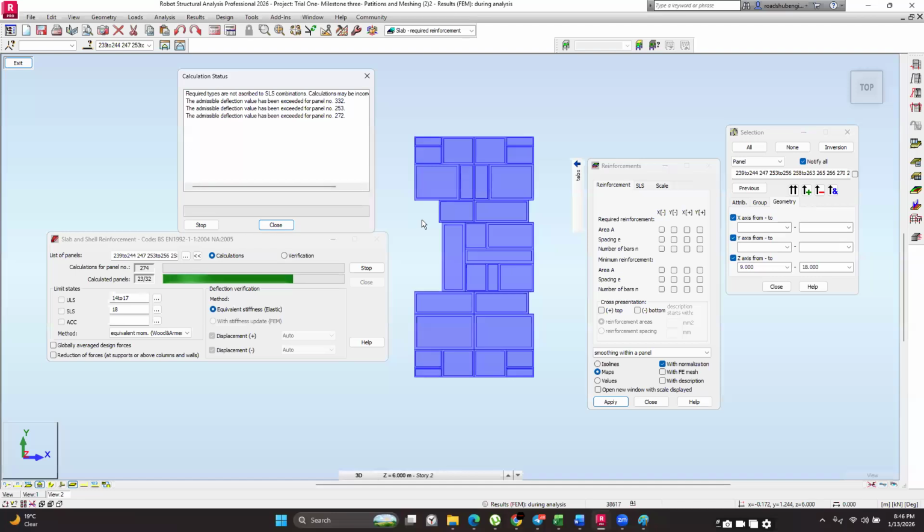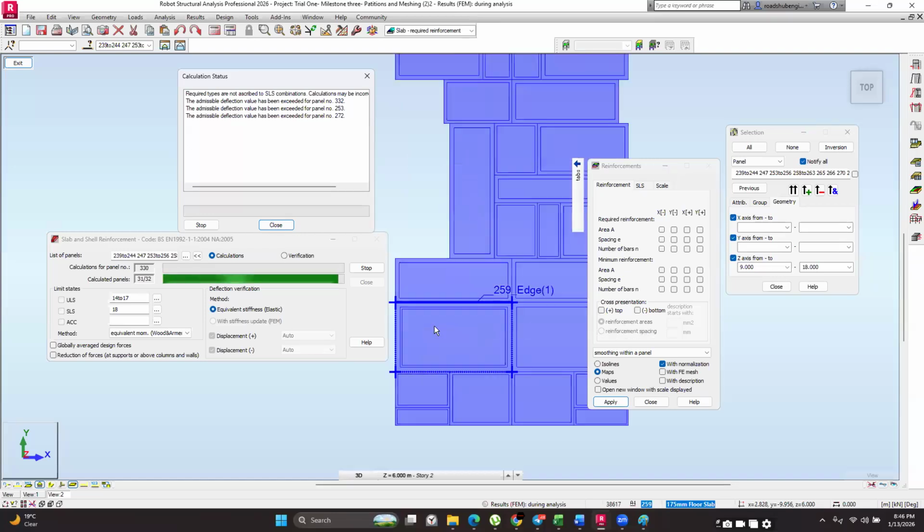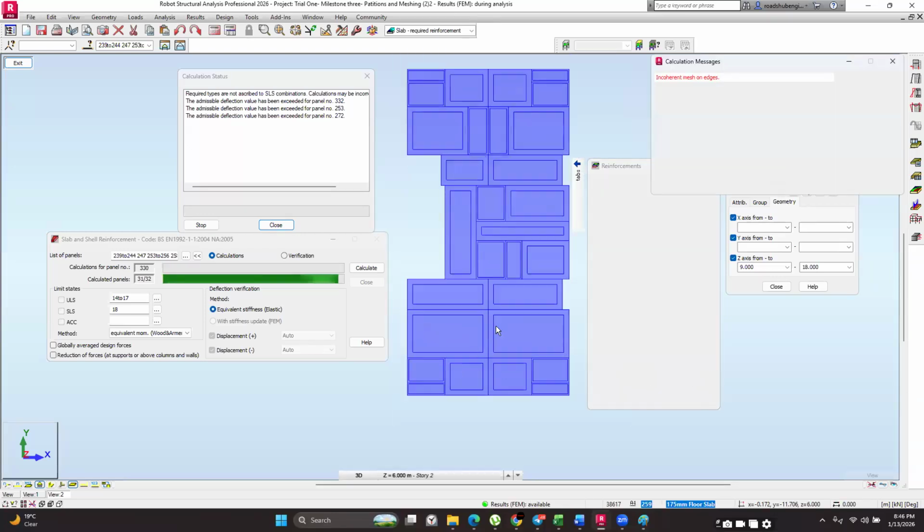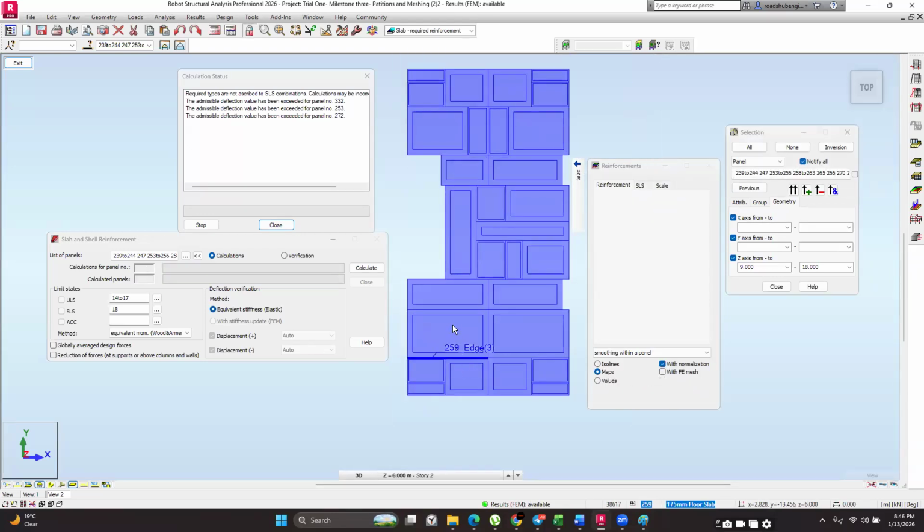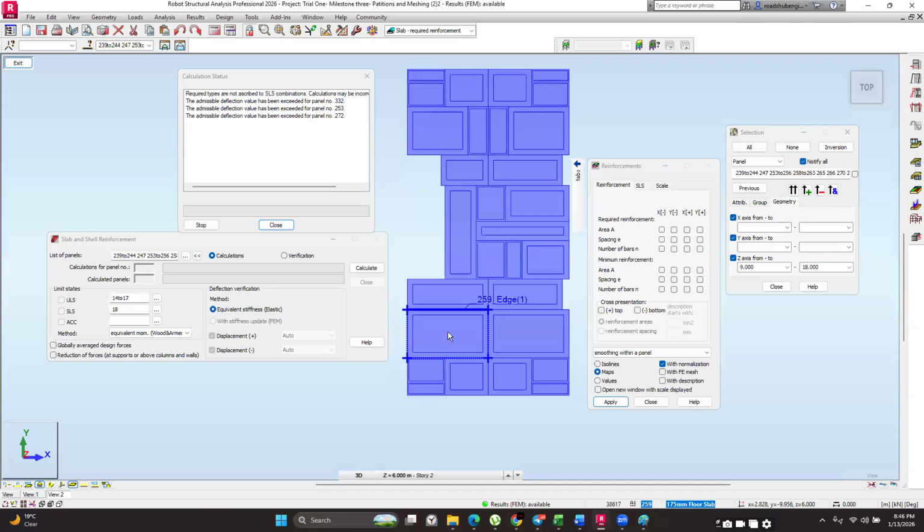So for deflection, we majorly control it using the depth of a slab. All right. So you can either increase the depth of a slab or reduce the length of the panel. So you'll have to choose. You'll probably have to introduce a beam somewhere or use a different type of slab system.